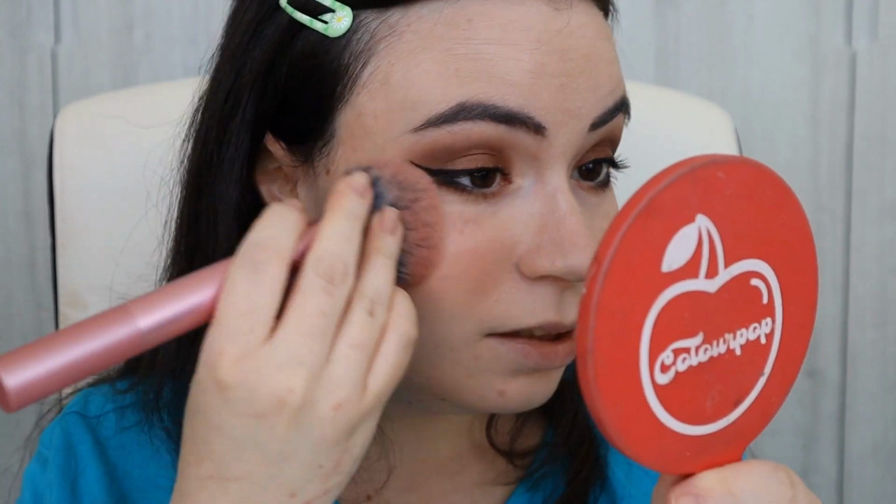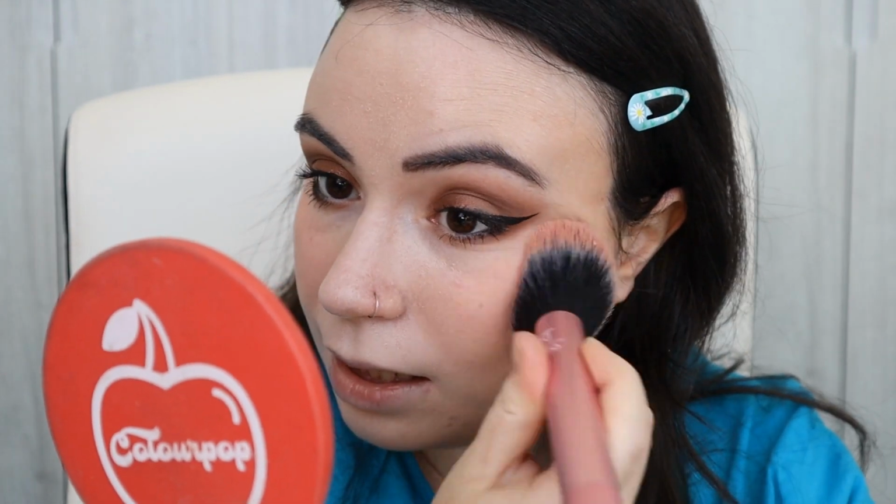And this is how it looks on me. It's very, very natural. It looks like a natural flush. But as for the bronzer, my skin eats this. It eats this. Like after 1 hour of having this, it's not as prominent as it is now. And at first I was a bit disappointed because, you know, what's the point of having a blush if it just disappears, and you may have to set it for it not to go away, or you have to go with a powder blush. In that case the color would change.